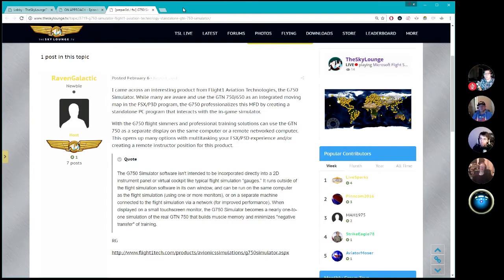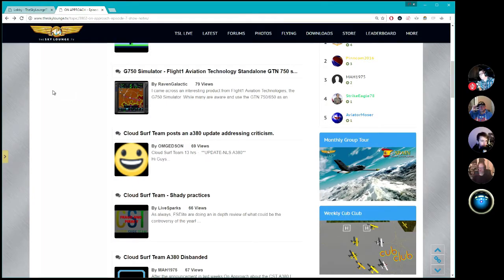To have those types of tools that we enjoy virtually makes our hobby seem very, very cheap. Very cheap, because I think it's about $15K for a GTN, if not more. So cool. Moving on, next topic. Yeah, it's the price of a car for sure.